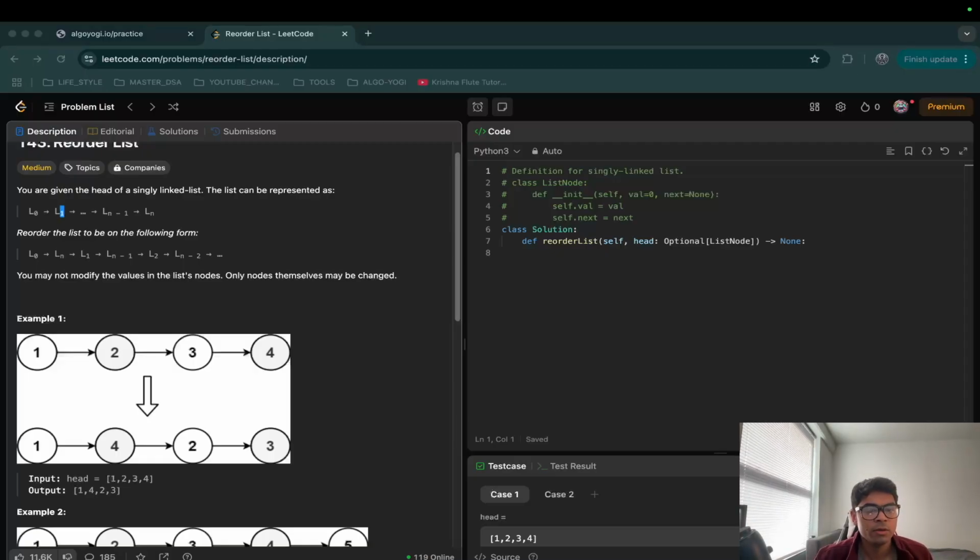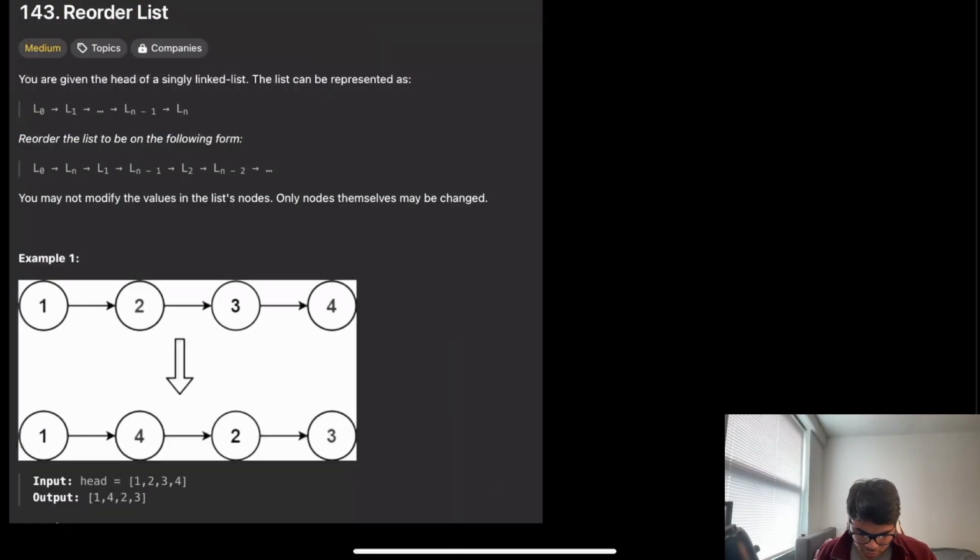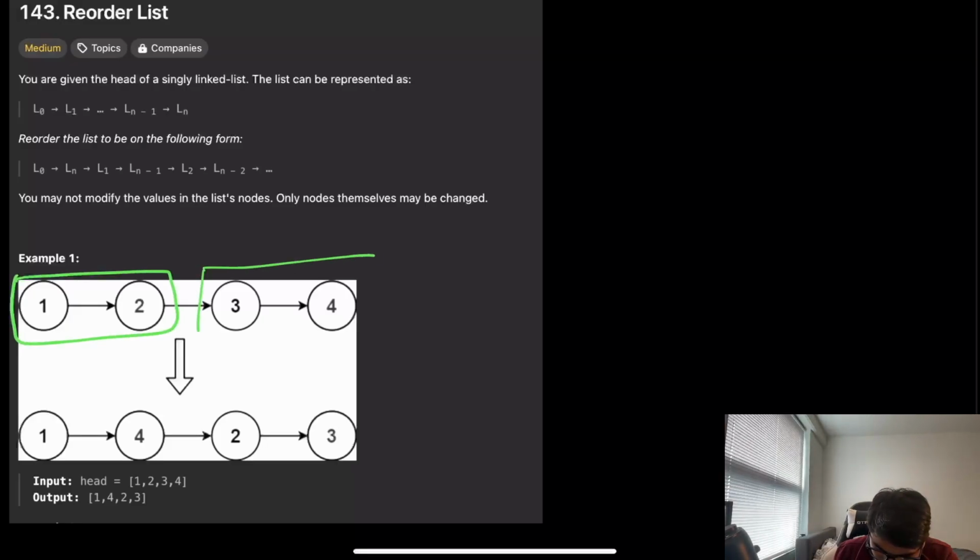So if you can see in the first example, let me just switch the view and show it over here. As you can see, in our first example, we have this list: node 1, node 2, node 3, node 4. So what we have done, let's divide this into two halves first. First is this and second is this. Although we could have done it in a way where we're pointing at the back and the front, taking one from front, taking one from back, and then combining them together. But I think this way it would be easier to imagine.